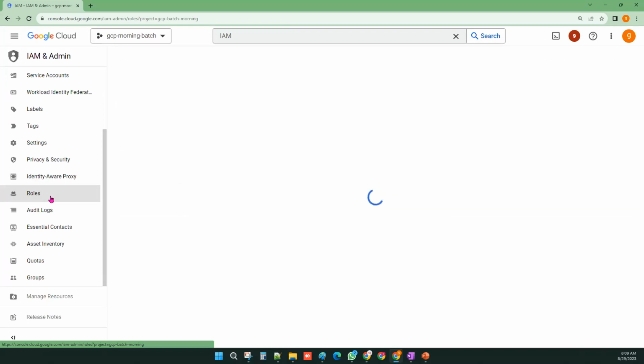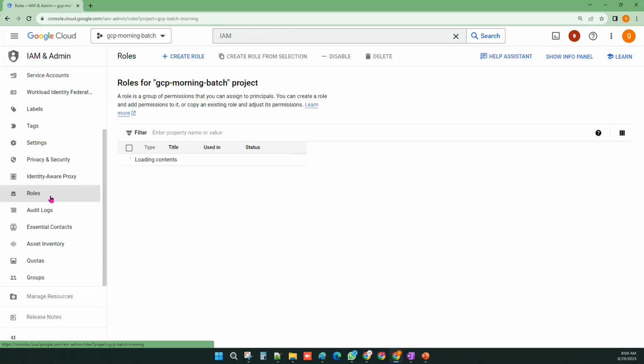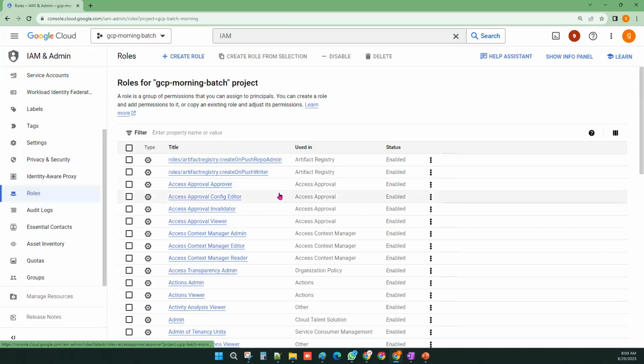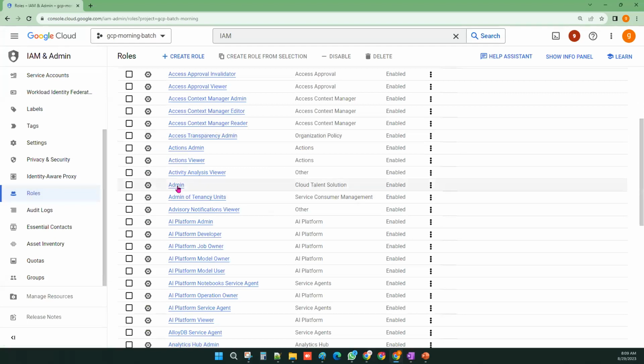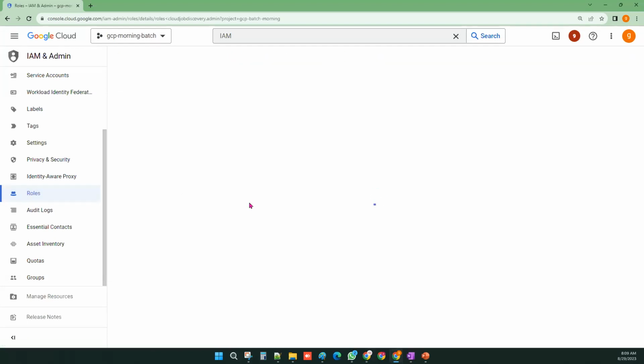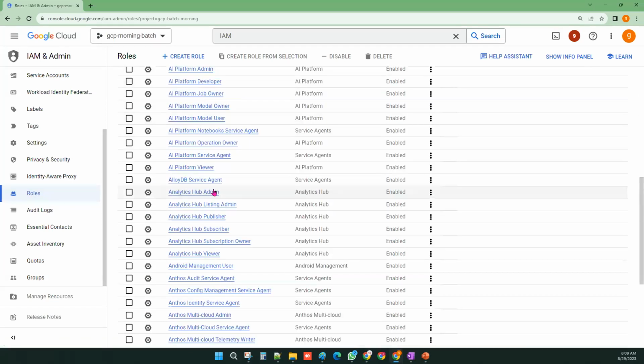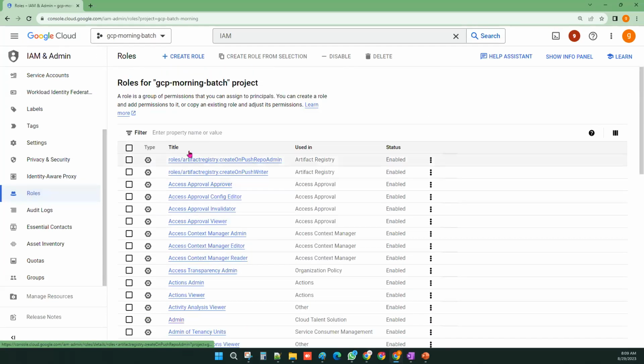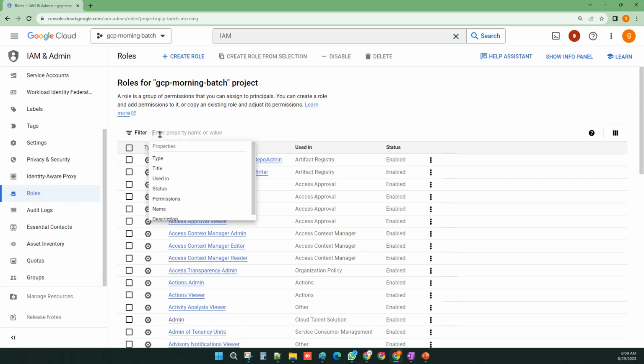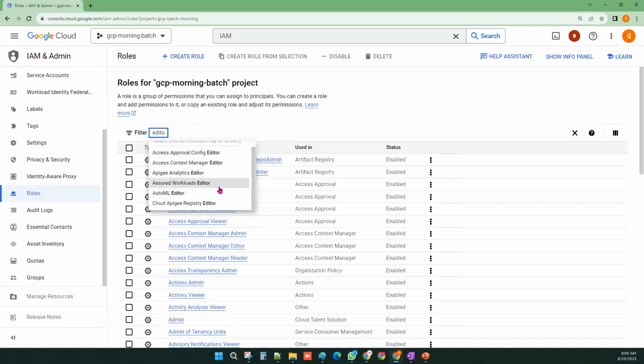When you click on roles, you can see, for example, I'm going to take admin. This admin is one of the roles. You see here we have permissions. Likewise, you go back and see something which we know, something like an editor.